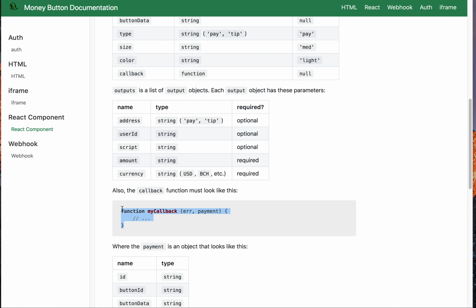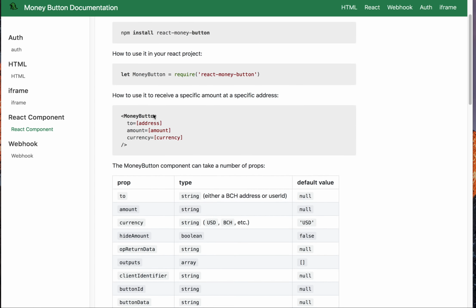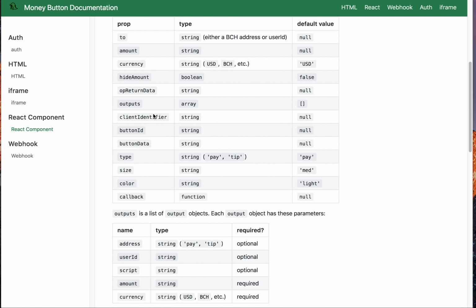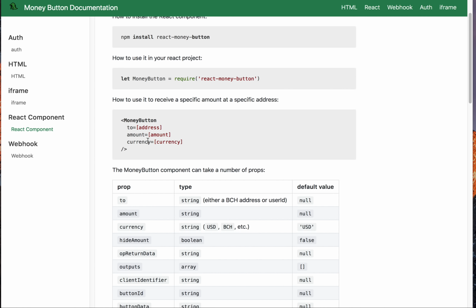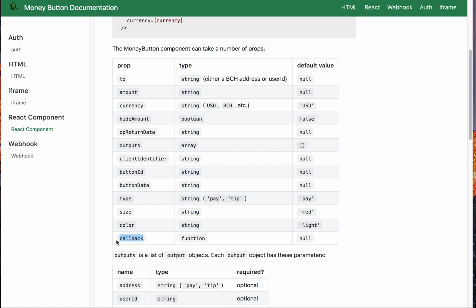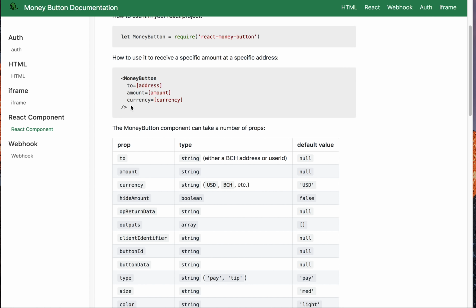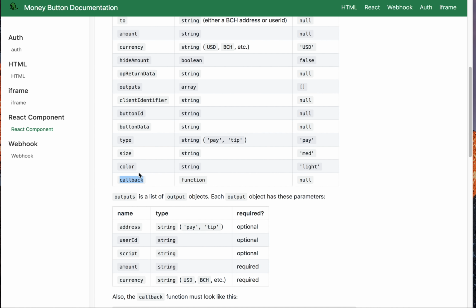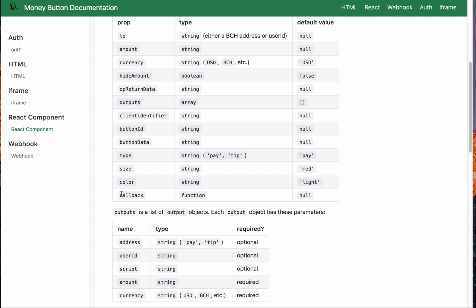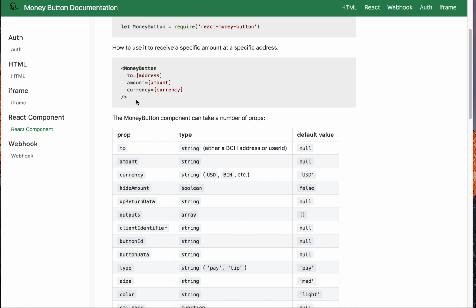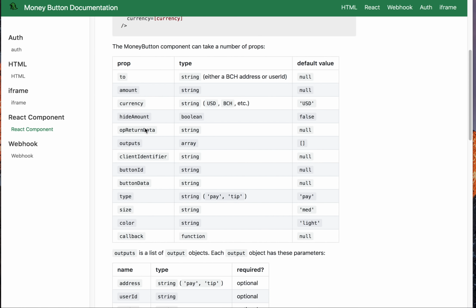Now, another interesting thing here is the callback. We figured out a way to make the callback work quite securely, although I can't remember if we figured out how to do it 100% securely in a web browser. What that means is you type in a callback function here so that when the payment goes through, you can respond to it and do something. So that's just an important property. And we realized you can do it almost completely securely inside of a web browser.